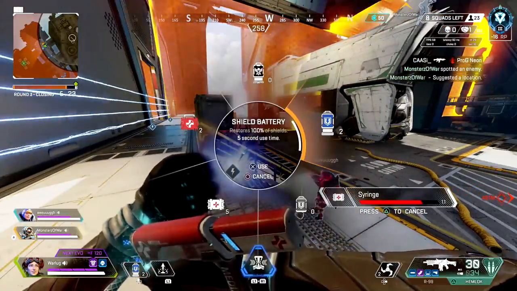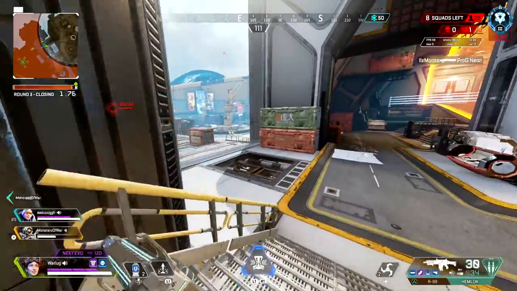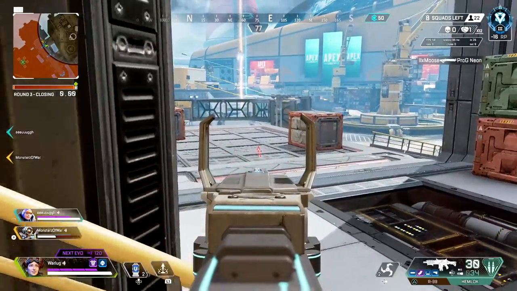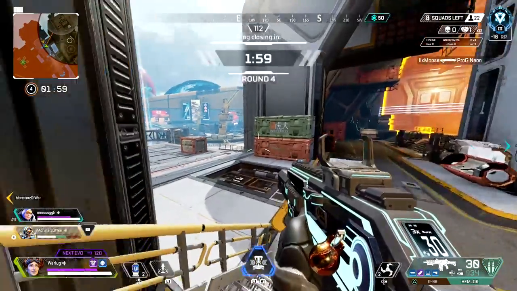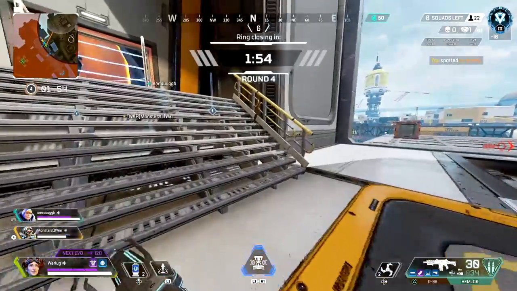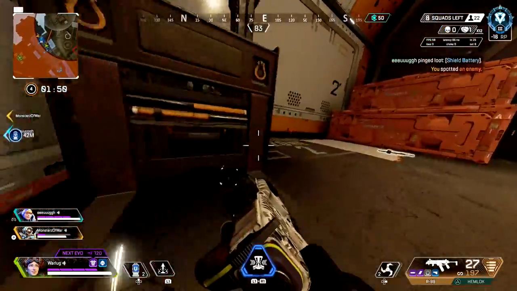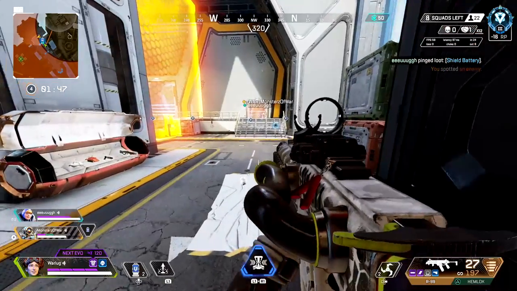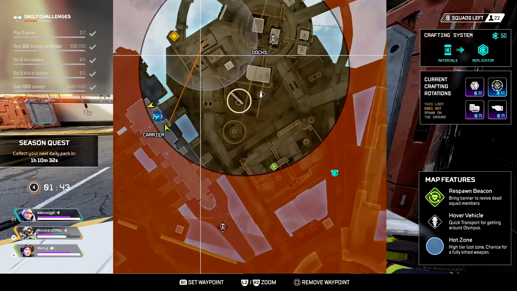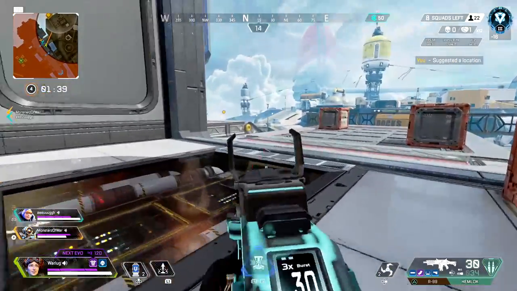The issue is that all I have is two batteries left, so we're going to have to utilize your ultimate for shields. Okay. Hey, there's a team right here. All right, so that one team that's right here has a really good spot. We're gonna have to be one of the last teams to rotate in.